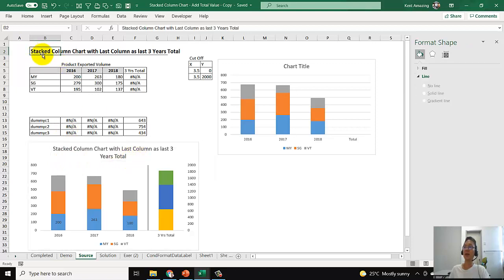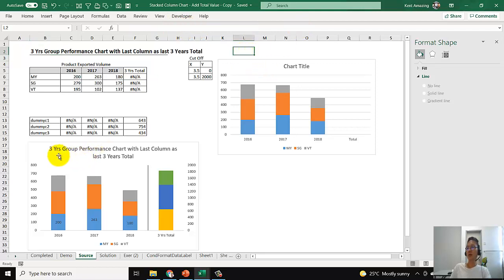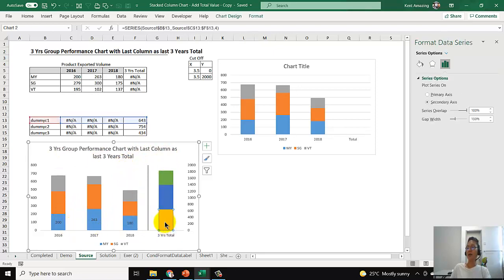So you can say 3 years group performance chart, with the largest column, 3 years group performance with the last color as last 3 years total. And here you go, you can right click here, add data labels, and so on.